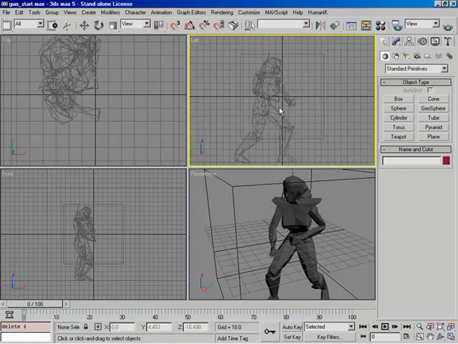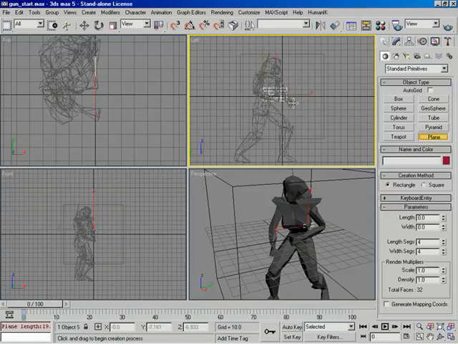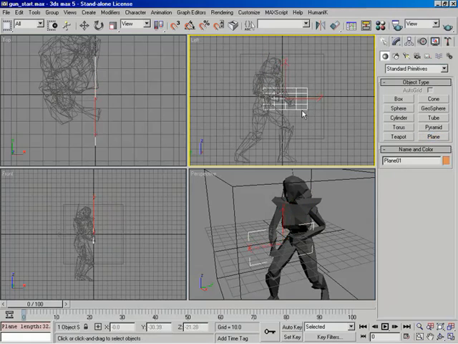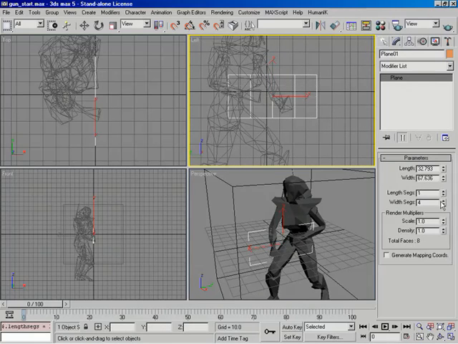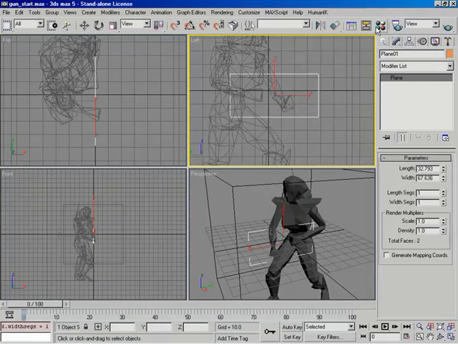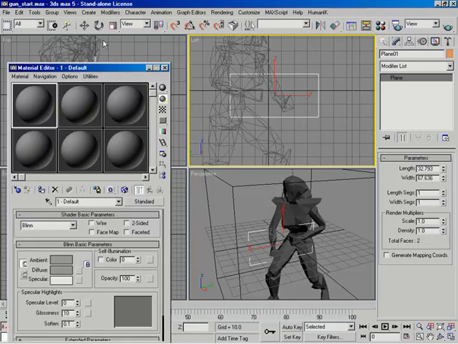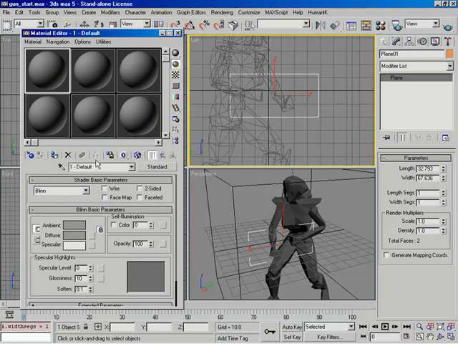and let's start setting ourselves up a virtual studio, if you will, a reference. So we'll come in here and I'll just start out with a little plane. And if you want to do any talking, Philip, while I start doing stuff. Another thing we got to remember is once we start modeling the gun, we got to make sure to keep our poly count quite low. Typically, Unreal weapons are anywhere between 200 and 400 polygons. Yeah, absolutely. So you don't want to get carried away and have a very dense gun. Exactly.